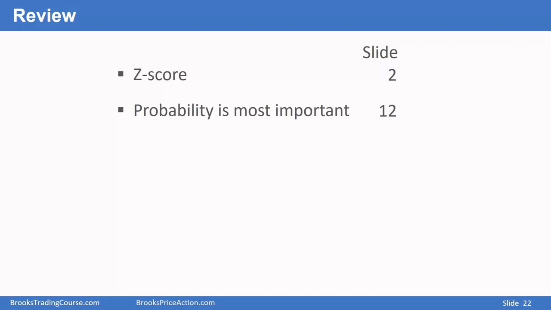All traders are always choosing between a trade with high probability or a trade with strong risk reward. You simply decide which is more important to you. Of the variables, probability, risk, and reward, risk and reward are always known. You know where your stop is. You know where you want to take profits. Probability is not always known.